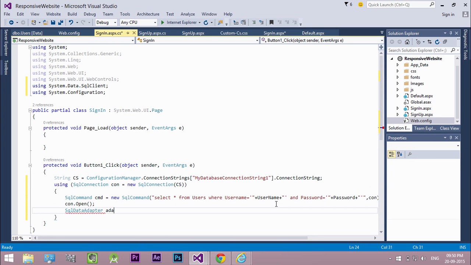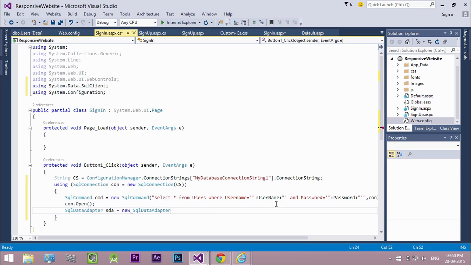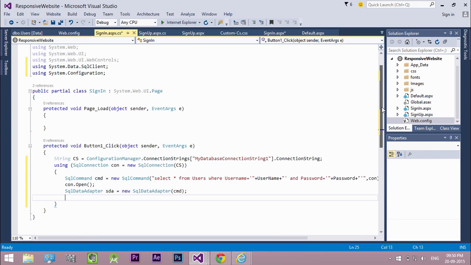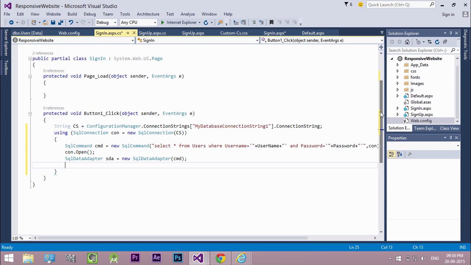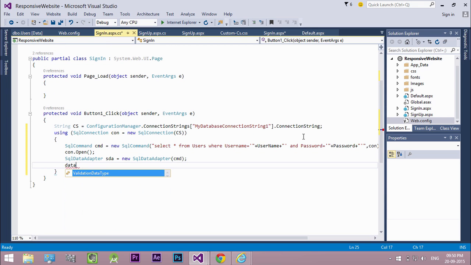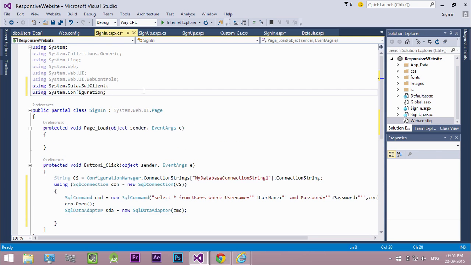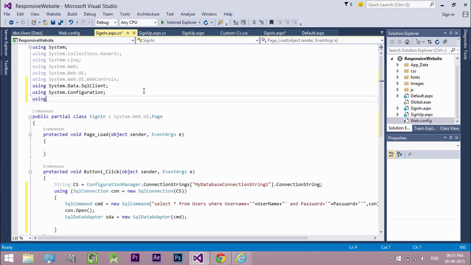Now we need to store our information in a data table, so we need an SQL data adapter. Add data reference.